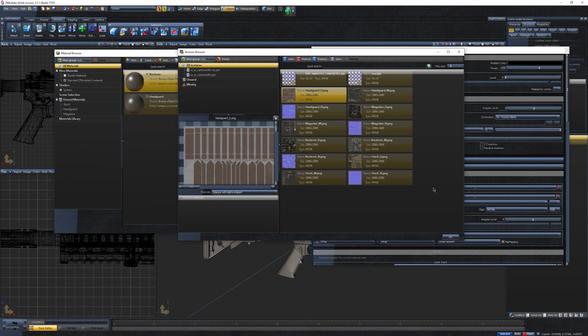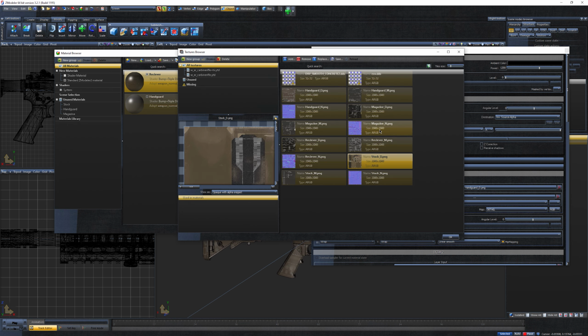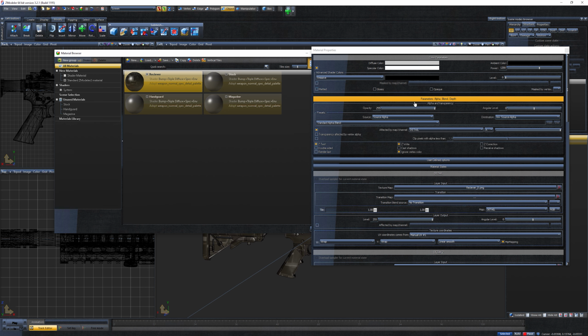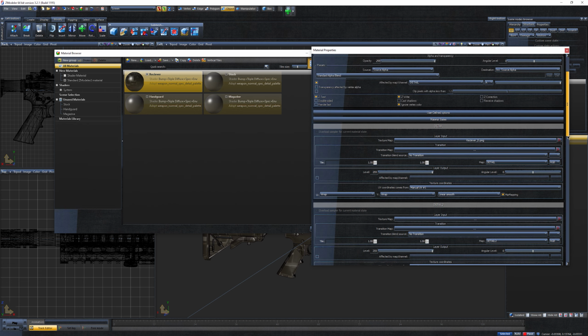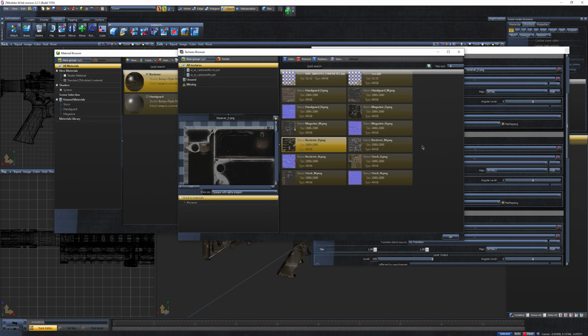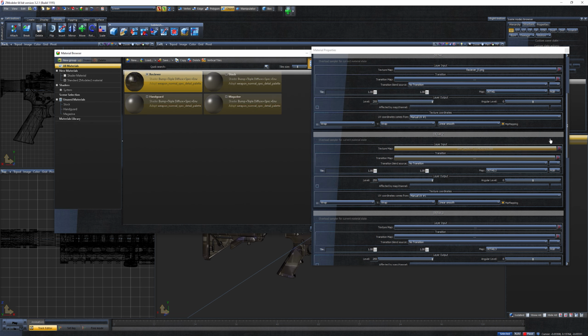Detail 1 will be your base color. Detail 2 will be the environment smooth concrete map, and Detail 3 will be your base color again.